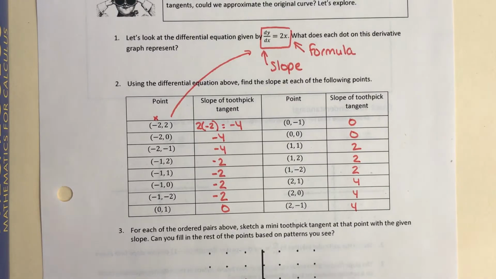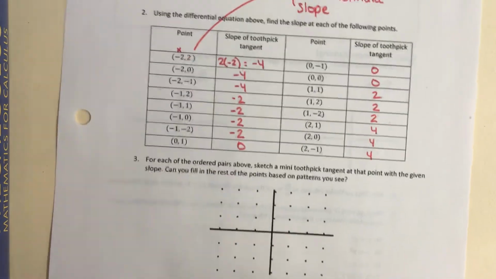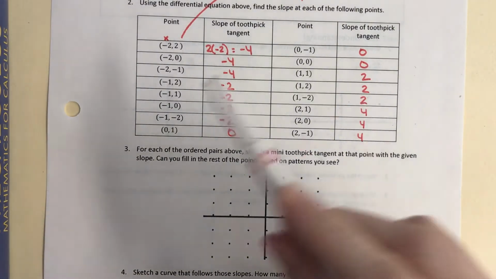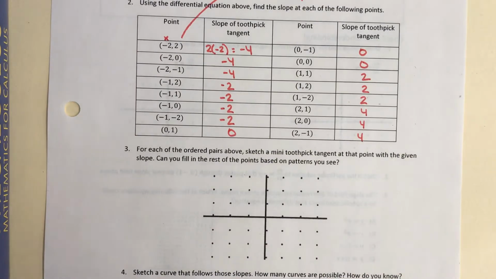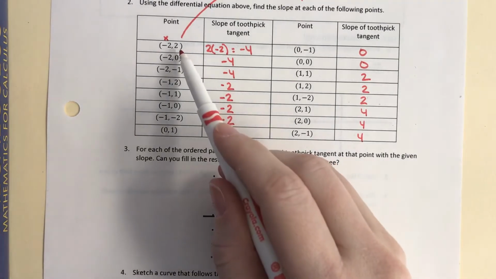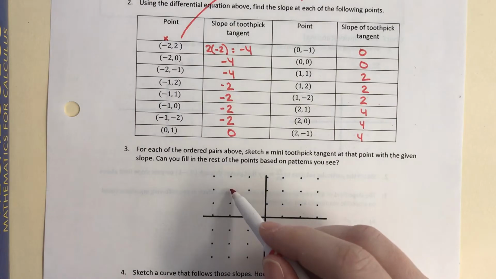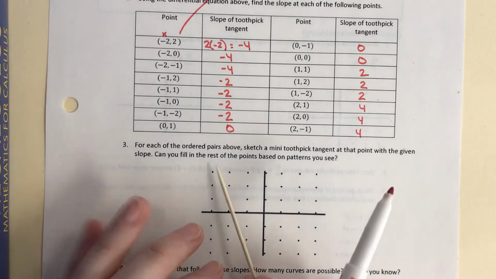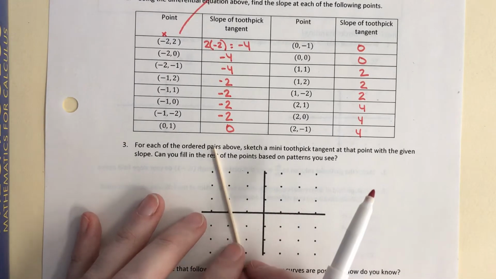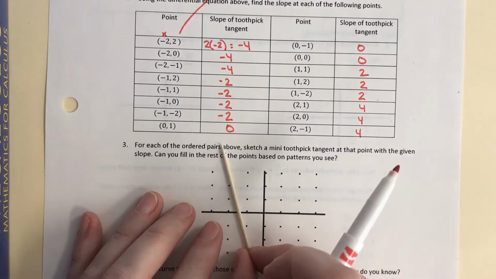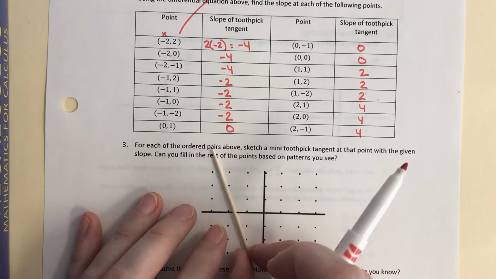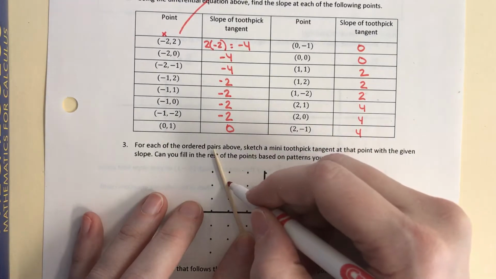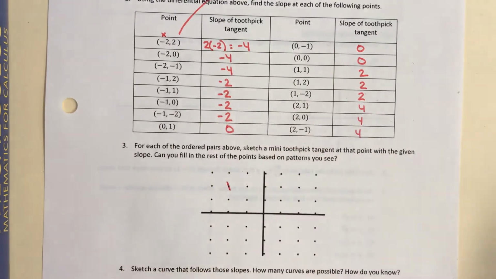So what we're going to be doing is using what looks like a dot graph here. So it's just a bunch of dots on a graph, and it represents a bunch of these points that we have. So we're going to be looking at the points, finding them. So for negative 2, 2, that's right here on the graph, I'm going to be drawing the slope of negative 4. So what I'm going to use is a toothpick, and I'm going to probably put my toothpick right about there. That is about a slope of negative 4, and it goes through my point negative 2, 2. So I'm going to draw a little line that represents that slope.